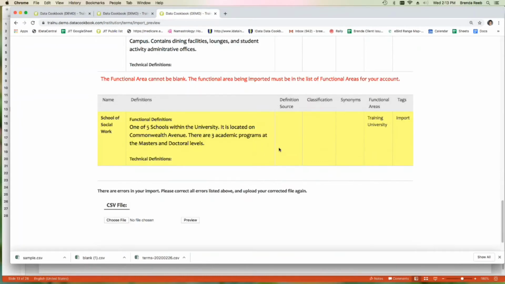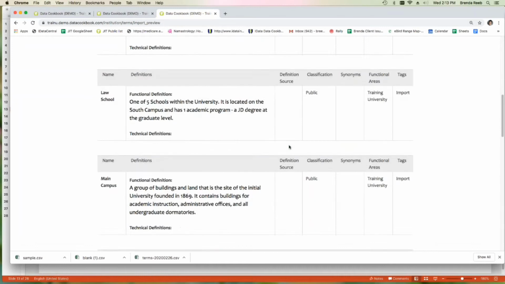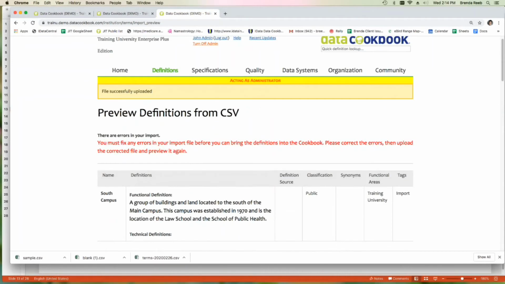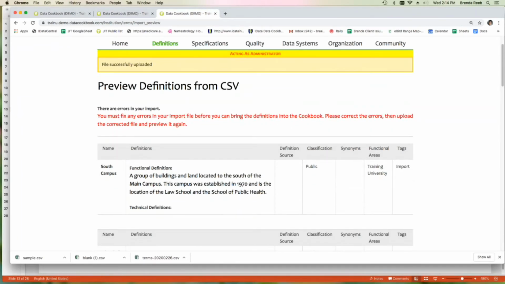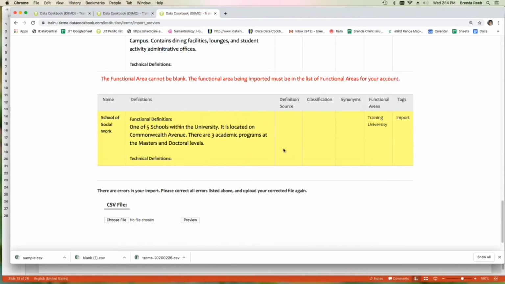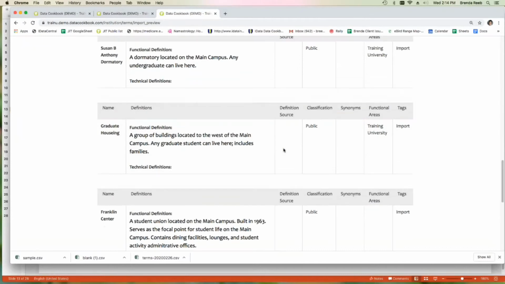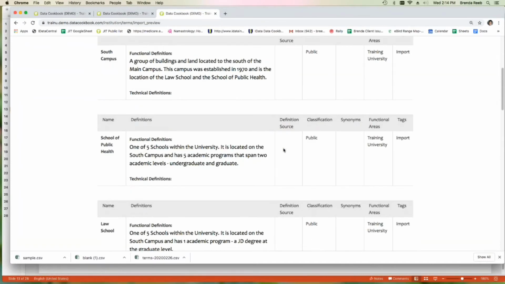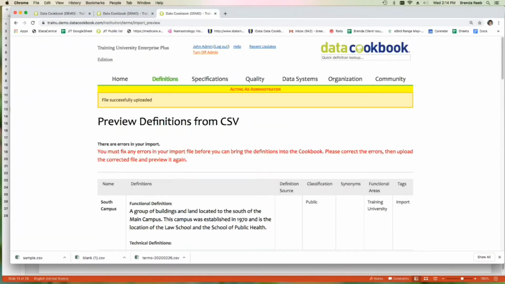Notice that my last definition is in yellow, and that is there because it's a duplicate. Interestingly, I'm not prompted for that initially at this import because it's dealing with the error in my import. So first you have to correct the error, and then it will prompt us further to take some action about this duplicate. A word about if you are importing a large file, like 50 or 100 definitions, it can be tricky to find that error.